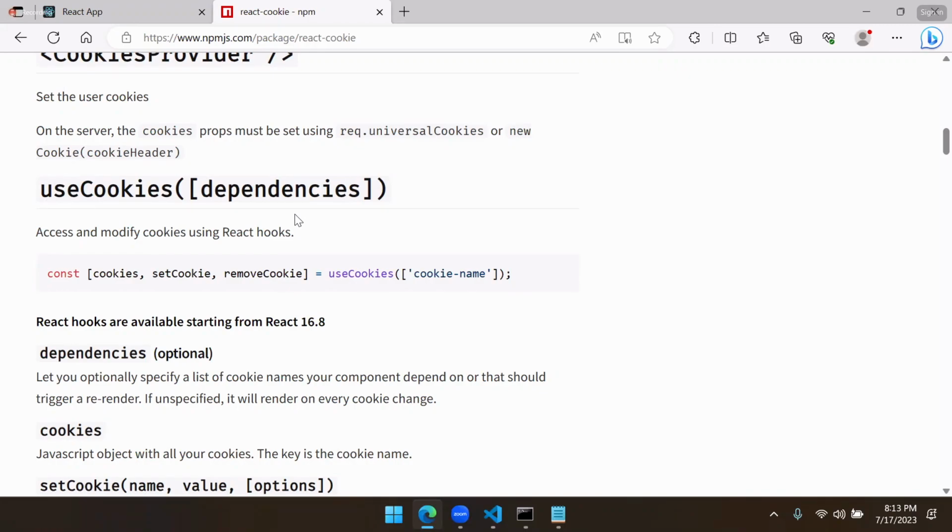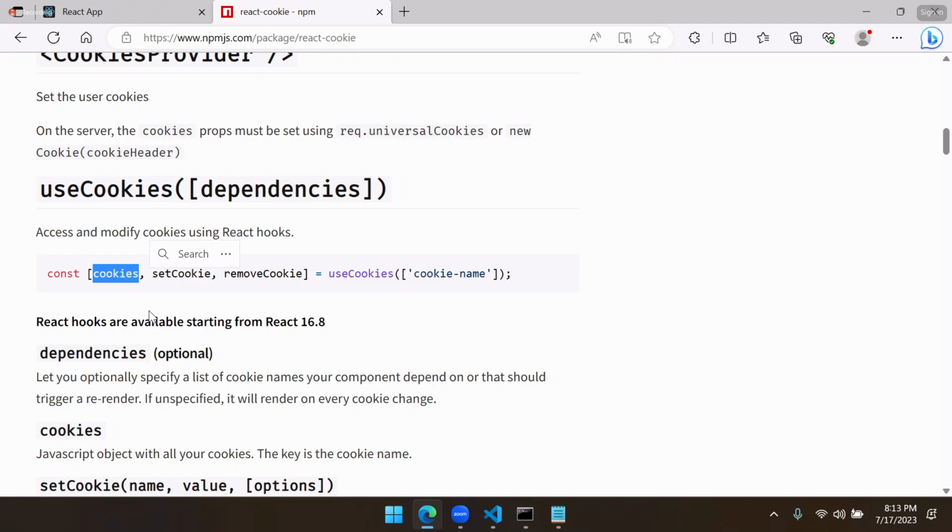The first one is cookies, used to access cookies, the getter. This is the setter, and this is the remover. That means you can remove a cookie by using this. You can set the cookies, you can get the cookies, and you can manage them.